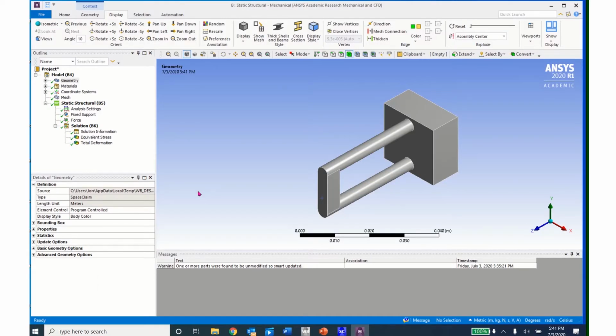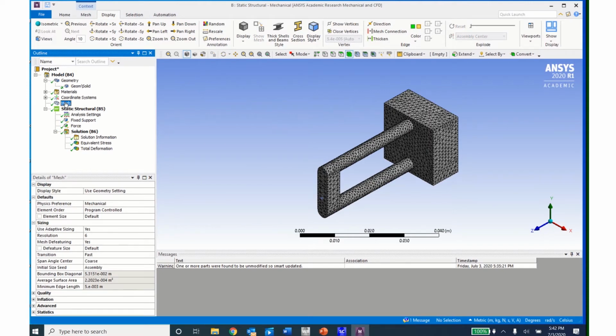In Ansys Mechanical, all we need to do is a simple static solution with an end load. So I've already done that analysis to speed up this tutorial. I'll just review the process that I followed to develop that analysis. So you can see my geometry has been checked. This little hash through the check mark means that the geometry has been successfully meshed already. So I can come down and click on mesh and I can see the mesh, and I increased the resolution from the default 2 to a resolution of 6 to give myself a more refined mesh.